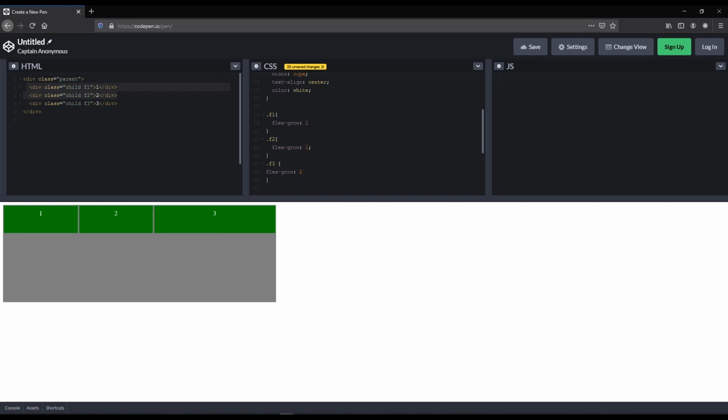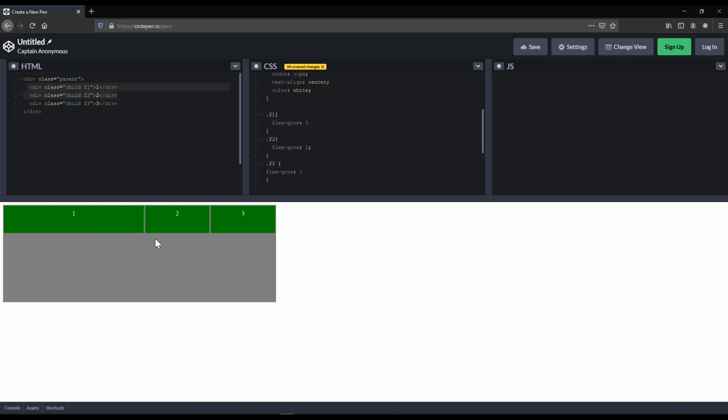If you give 1 to all, they will take an equivalent space, so they will be the same size. Let's say I want to take three portions of the remaining space for F1, I can give flex-grow 3.